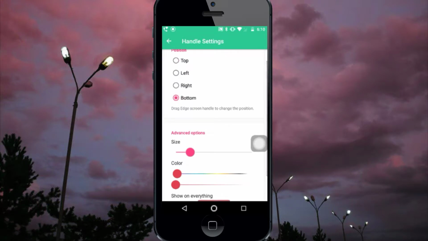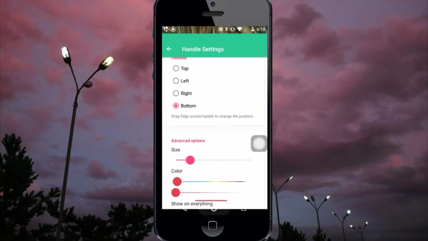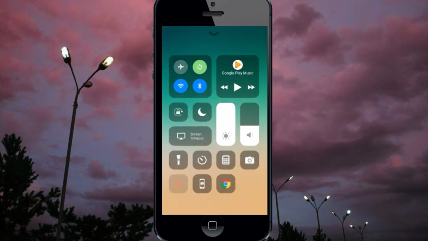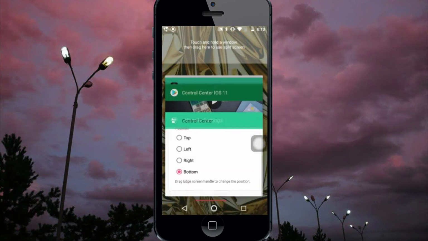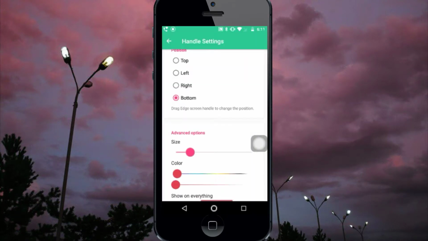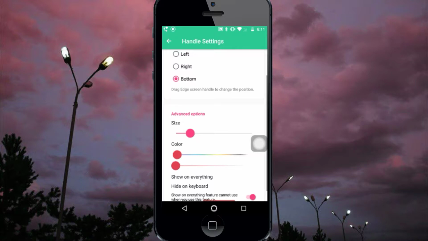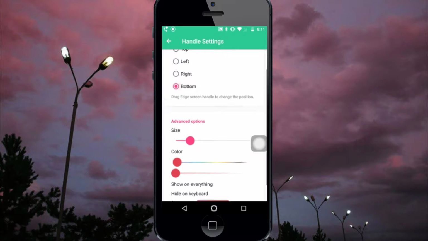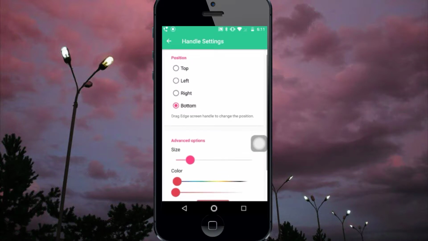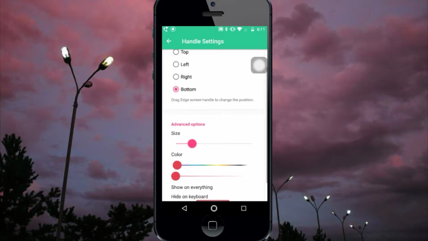I like to have mine at the bottom so that way I can easily just swipe and it's there. So I'm going to keep it at the bottom, and this way you can touch it to wherever position you want. Like you can have it here if you wanted to, or here, or right smack dab in the middle, which I want mine in the middle. So you can make it either long or really short. We're going to put it in the white portion of it so you guys can see. So I want mine to be sort of in the middle, sort of not.